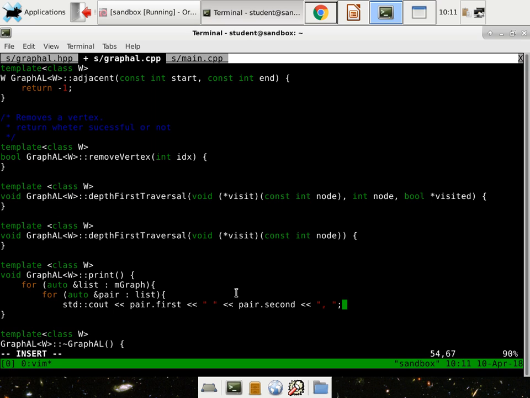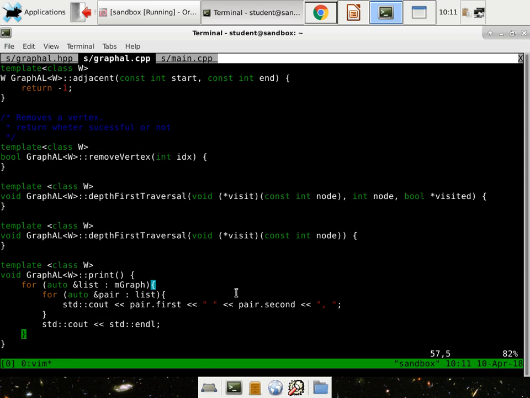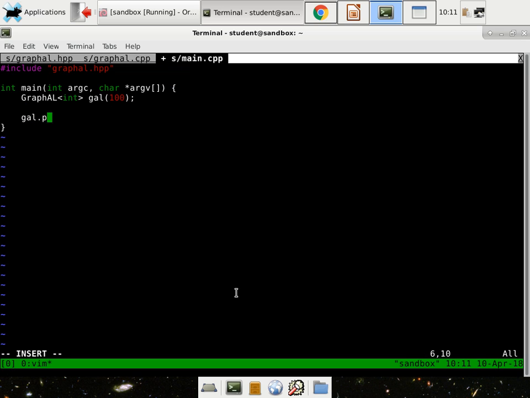Okay, yeah, we can do it that way too. All right, don't forget to close your for loops and put an endline after that first for loop, or the inner for loop. Okay. All right, let me see if that works. Probably should call the function. Let's not have 100. Let's have 10.